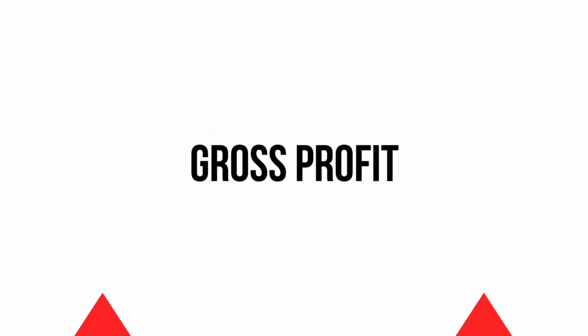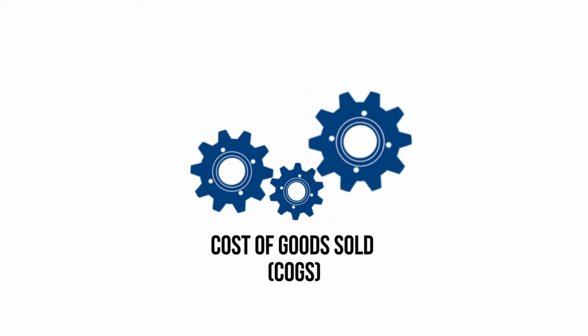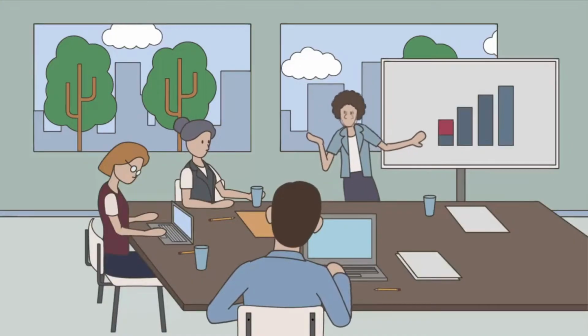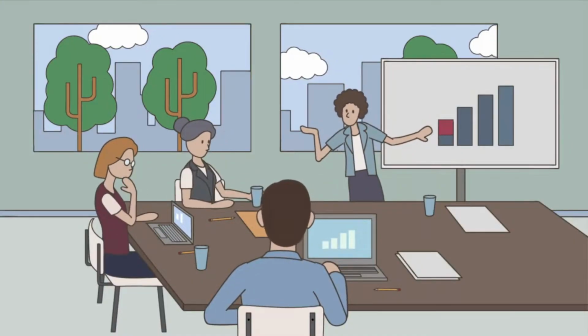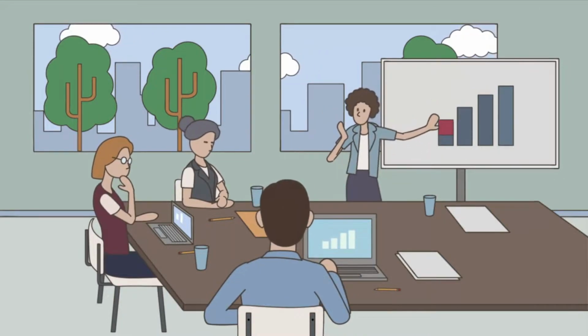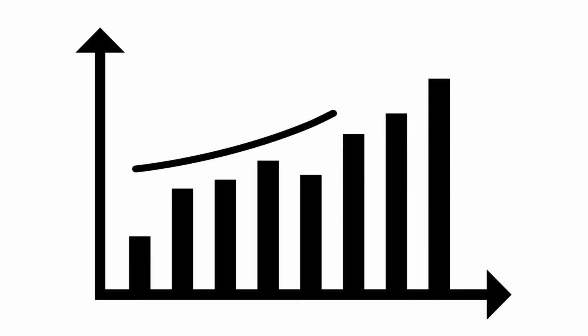Gross profit. This is the third line item on the income statement and represents Apple's gross profit for the fiscal year. Gross profit is the difference between total revenue and total cost of goods sold. This number represents a company's profits from its core business activities before accounting for other expenses, such as marketing, overhead, and taxes. A high gross profit margin indicates that a company is efficient at generating revenue and keeping costs low.